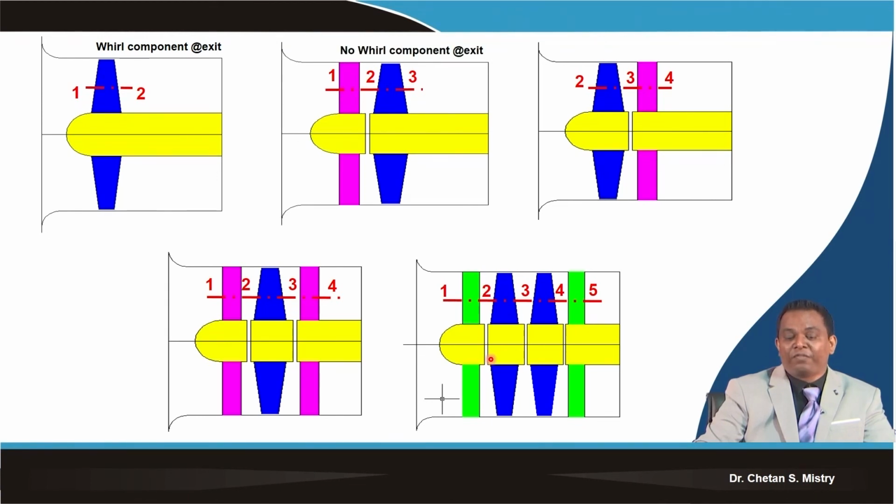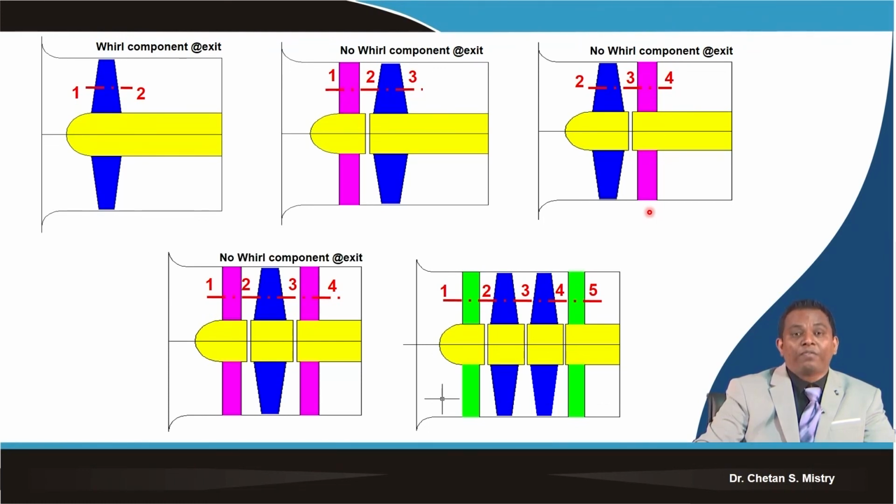If we go with the next configuration, we have tried to avoid our whirl component coming out from my rotor exit. We found our exit to be axial. So, basically we have not utilized the whirl component in the sense of what it needs to be used for. We have nullified the effect of the whirl component. If I am talking about the configuration in which the rotor is followed by my stator, that is also having the same kind of configuration. We have not done any implementation or use of the whirl component.